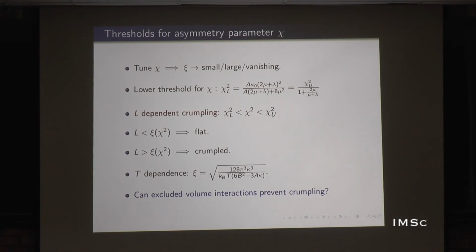So, basically the excluded volume interaction will be important now, the fact that the same space cannot be occupied by two different segments of the membrane, and the excluded volume interaction will try to keep the fluctuations under control, because if the inner layers have to fluctuate a lot, they have to basically go through the outer layers, basically completely destroy the outer layers. So, that is not an easy task. So, the excluded volume interaction has the nature of containing any large fluctuations. The question is, to what degree does it work? Can it prevent crumpling completely?